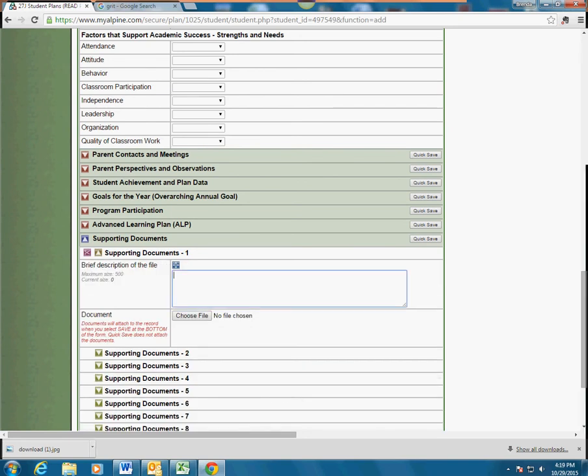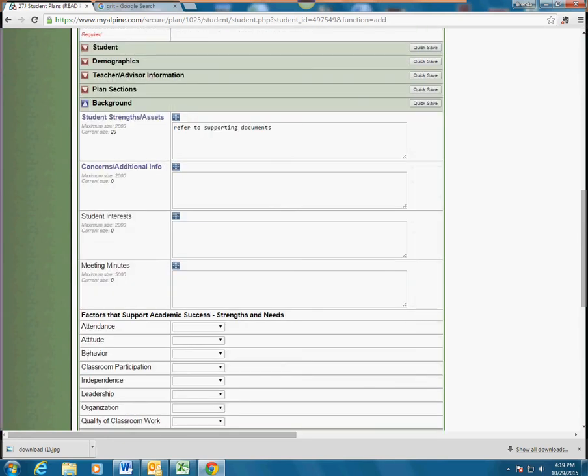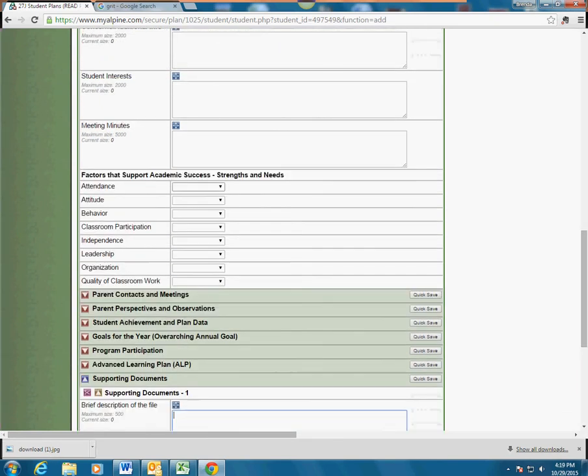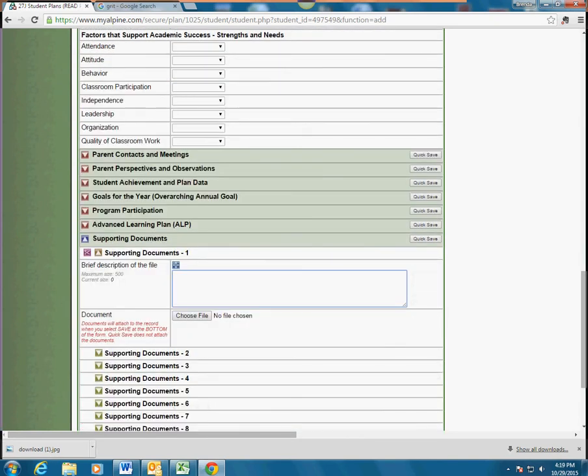Just make sure it's named something like fake student questionnaire, fake student parent perspective, fake student talk with teens, whatever you want. That way you're not entering all that information. It's just in this living document under supporting documents.